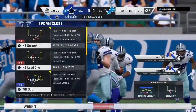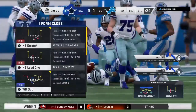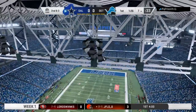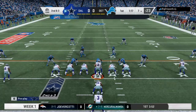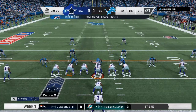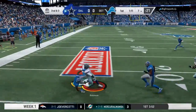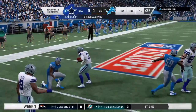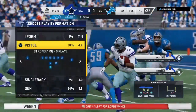Give him 7 there on the first down carry. A solid run on first down. Gain of 7 leaves him with a 2nd and 3. So they'll come up after the gain of 7 on a 2nd and 3. They'll run here with Robinson. And they'll get him down up past the 15. Give him 10 there. Good enough for a Cowboy first down.